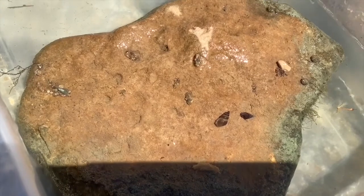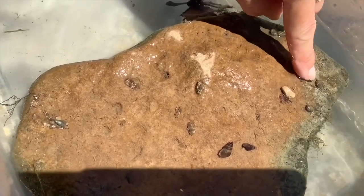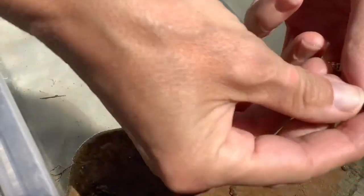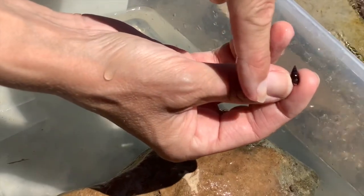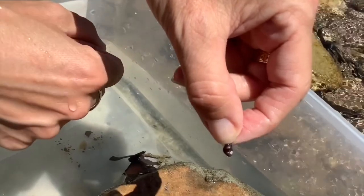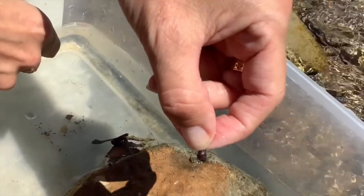This rock when we picked it up had several snails on it. You can see these ones which stand out really well against the rock, but there are some that are really well camouflaged. Now if you look at a snail, you pick this guy up and hold it with the point in the air. Look to see if the opening is on the left or the right. If the opening is on the right, like this snail, it's a really good snail to find because these guys are more sensitive to pollution. If it was one that opened on the left, they can live in pretty nasty water. So these are some great finds in the creek today.